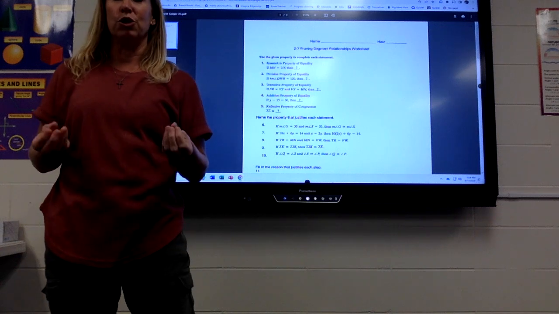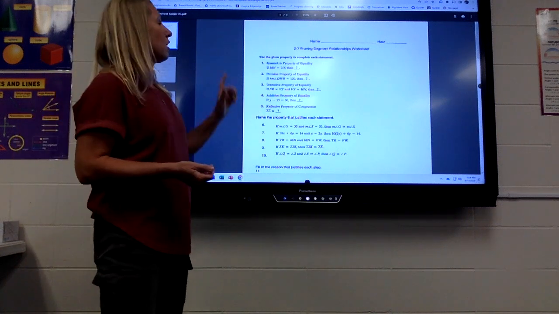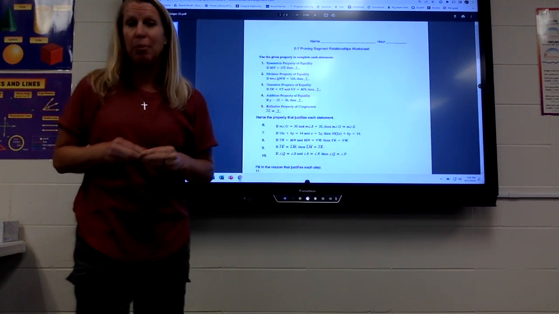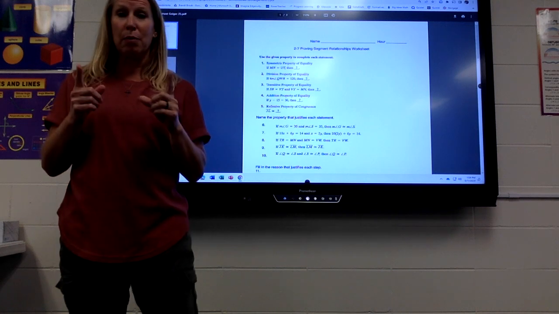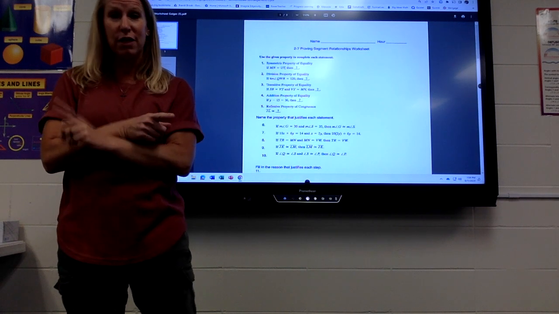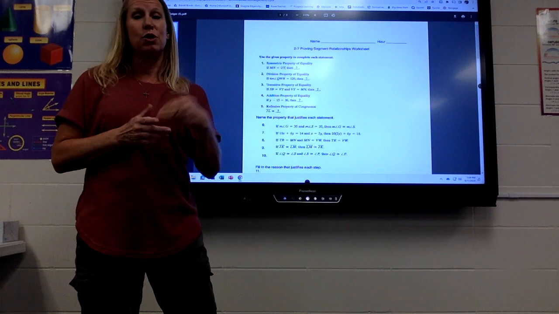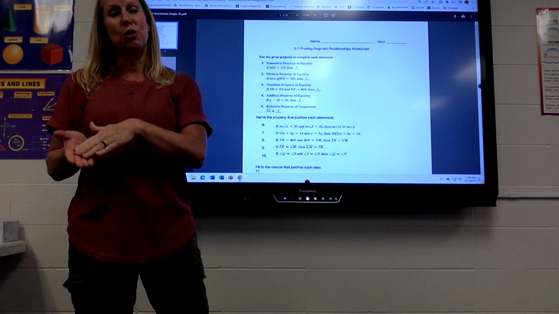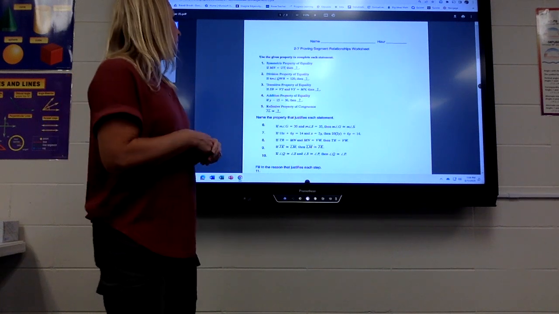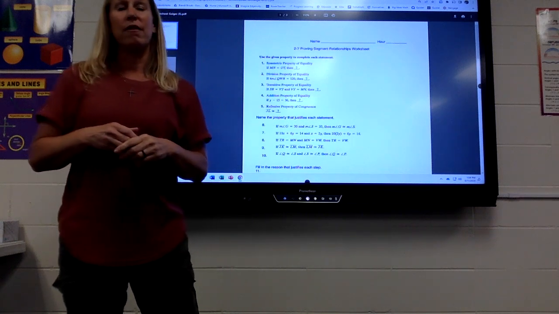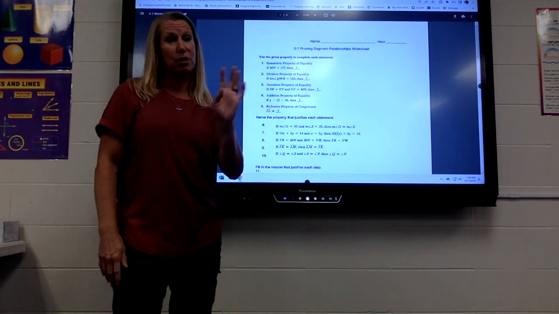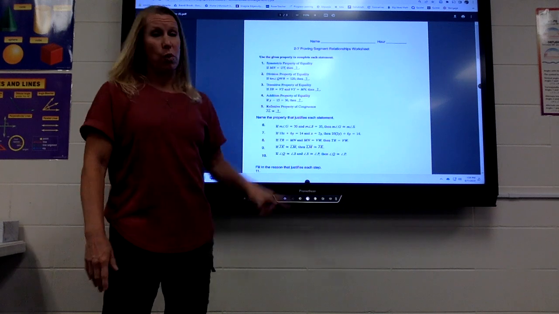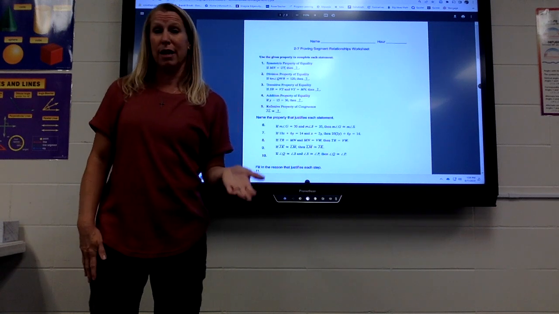So you have to actually do the property that it tells you. Like on the first one, it says symmetric property. Remember, symmetric property is the one that's like the converse, the flip. So if MN equals UT, then you would put UT equals MN. For division property, you have to actually divide. So you've got to divide both sides by 4. Do you see that 120 there? You would divide it by 4.